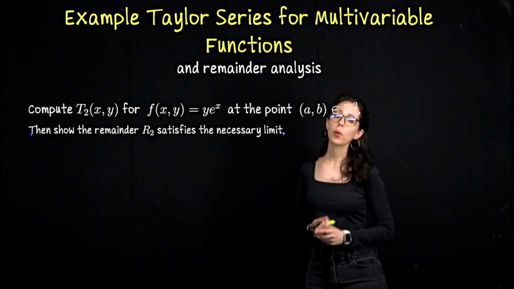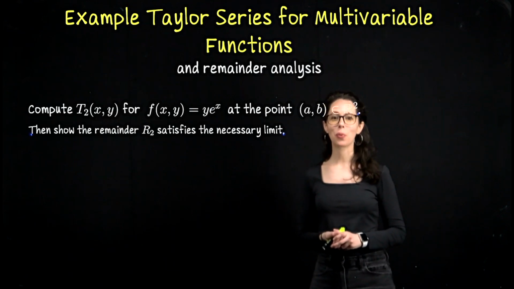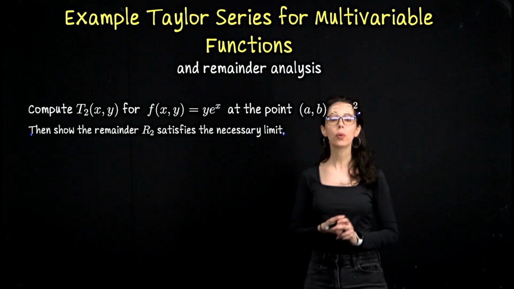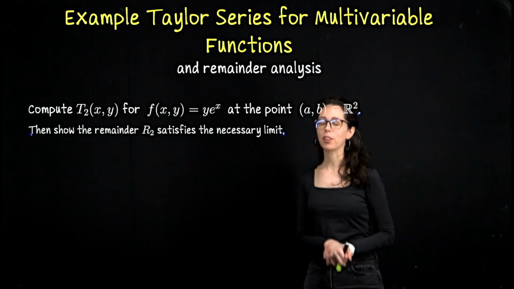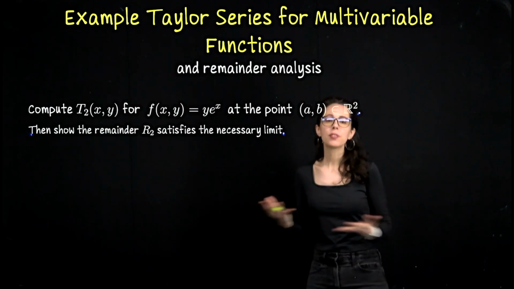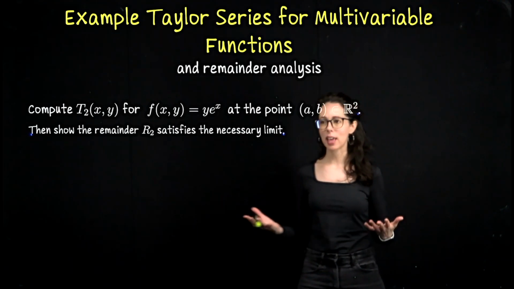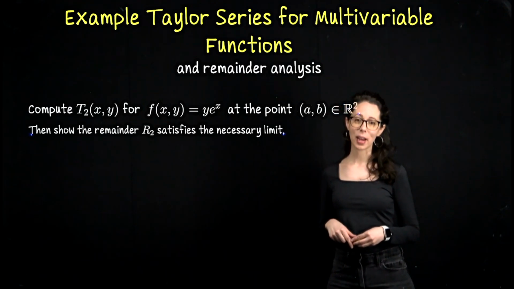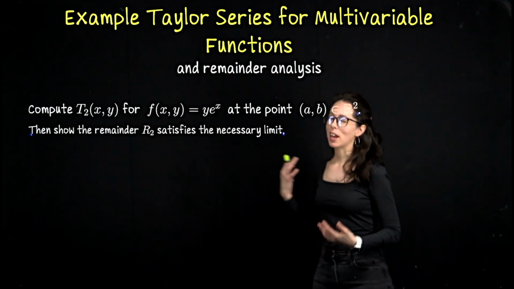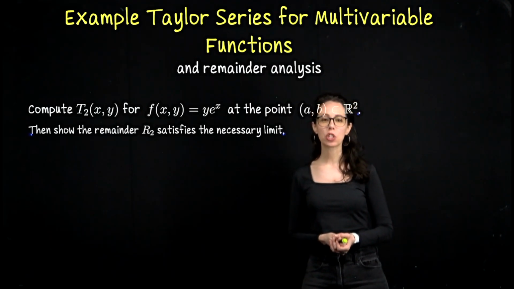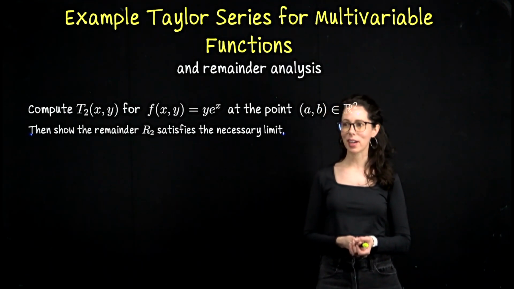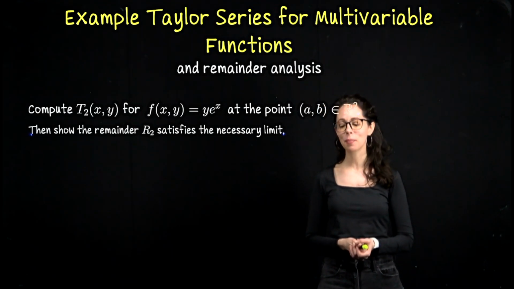In this video, we are going to work through an exercise with a second-order Taylor polynomial for a function which is a scalar valued function of two variables. This function is not very interesting. What we have here is f of x and y equals y times e to the x. So this function has no motivation or story behind it. It's just the product of a polynomial and y times the exponential function e to the x.